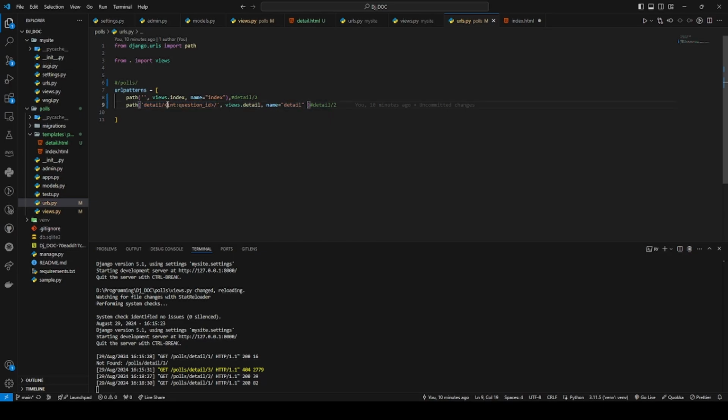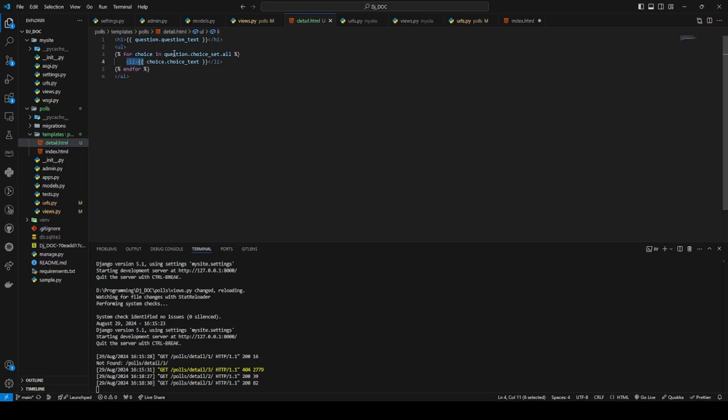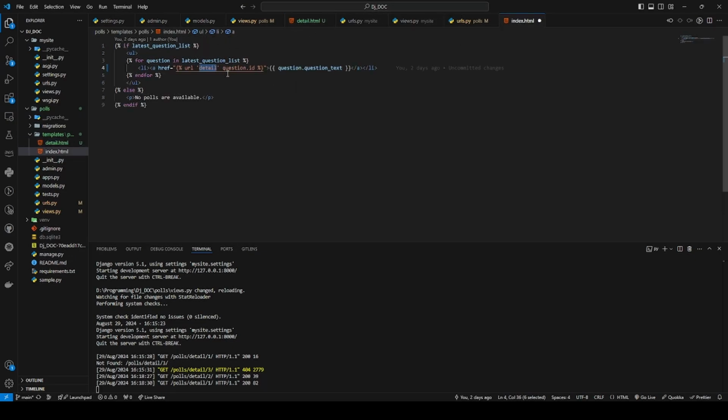But where is this value coming from? It's going to come from here. And this is not between curly braces because it's already being taken care of inside the templating system format. So here it's going to take the question ID from this question.